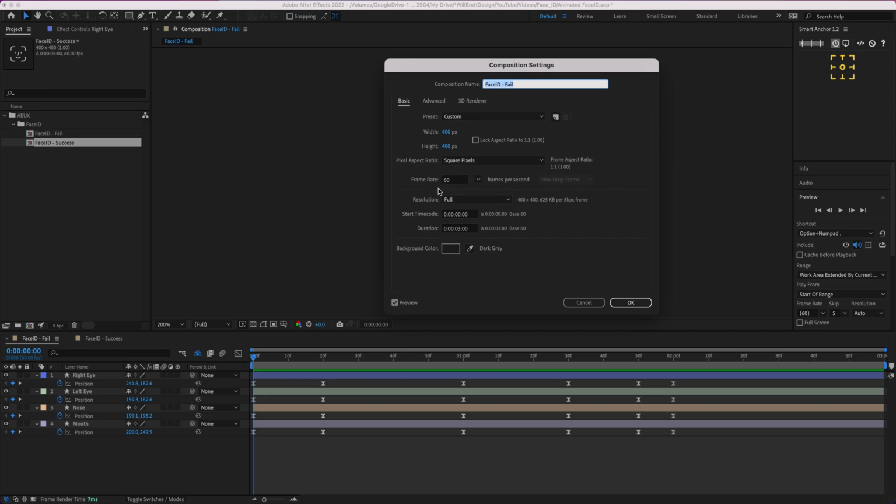I recommend keeping the same frame rate for all compositions inside a file, just so that they work together nicely. And if you're working on a Lottie file, I would suggest using 60 frames per second because it looks really nice and smooth. You can change the background color, and this is where you can change the time. So currently it's set to 3 seconds. We could change that to 6 seconds to double it, or whatever we need it to be. So I'm going to leave that for now.